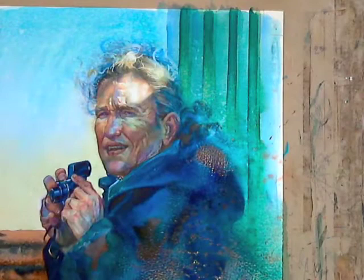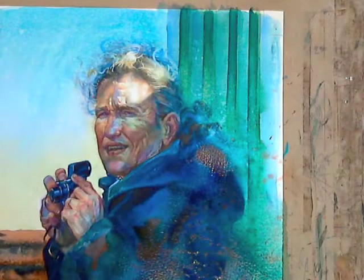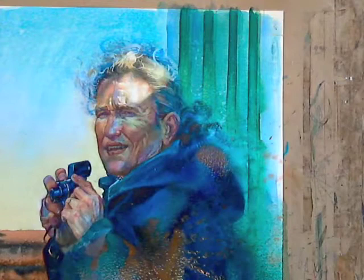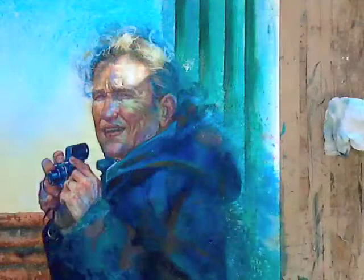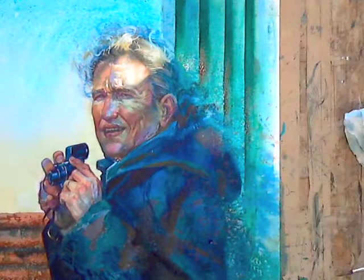Finally, I took a last look at the colour balance as it had been my intention to paint in complementary colours of greens and browns. I felt the value mass of the jacket was too overwhelmingly blue and dark, so I splattered it and daubed it more with brown and green to break it up and tie it to the rest of the painting a bit more. I also added a little bit more salt to it as I had done throughout to give it more texture.